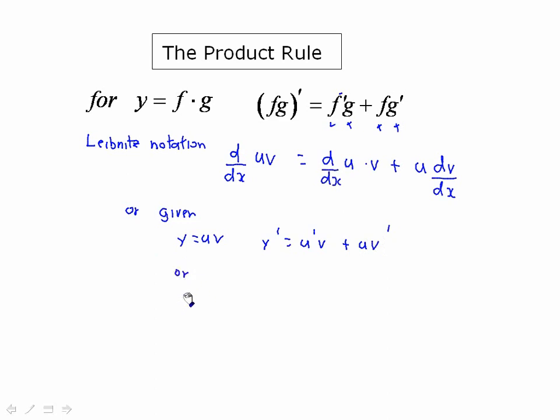Now the other thing is, if you have three terms, if y is equal to u, v, w, y prime is equal to u prime v w plus u v prime w plus u v w prime. So you see how it goes. You take the derivative of one, leave the others. So let's do an example or two. Let's prove it, and then let's do an example or two. Now this is one of the nastier proofs that you're going to see for the next little while.